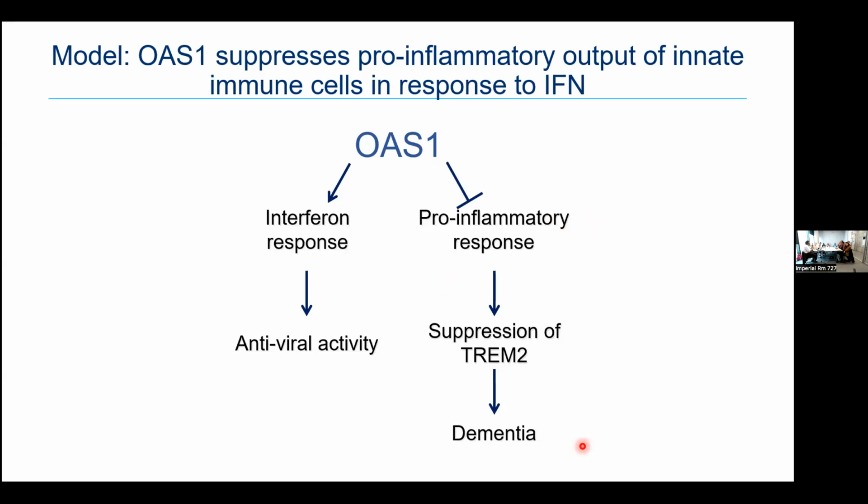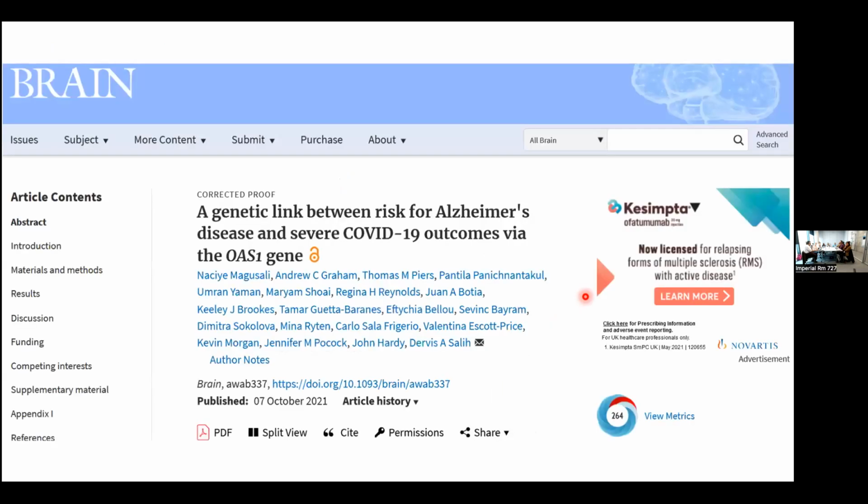So TNF-alpha, if it's produced chronically, is toxic, it's going to damage your neurons. Shane Little has shown that with the astrocytic phenotype that he has been studying, but also in previous work that I'm not going to present today, pro-inflammatory factors also suppress protective signals such as TREM2 to increase risk of dementia. So I guess that's the current thinking right now with OAS1, and we're studying that in iPSC cells. That work was published about 18 months ago now, so there's more data there if you're interested, but I thought I'd highlight that.